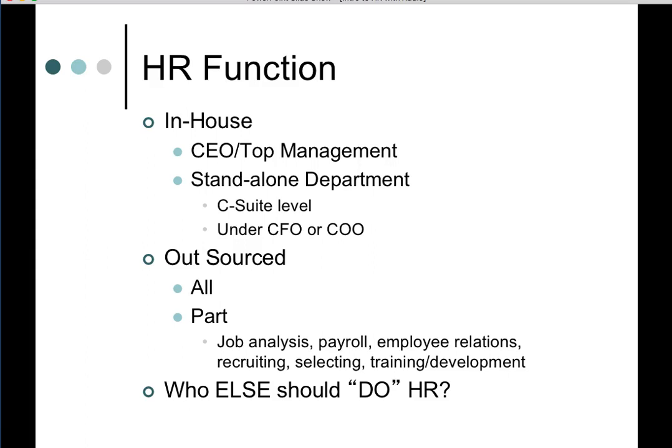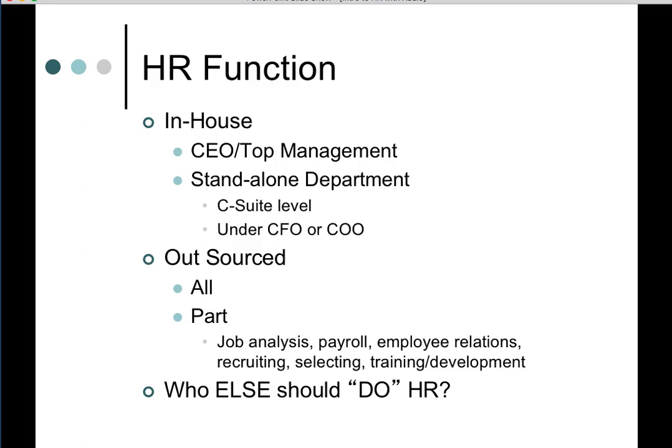Training and development is also fairly common. Companies, no matter what size they are, may not have in-house expertise on a particular area to train people. So it's easier to bring in a training and development expert to come in and do the training for a fee. This is particularly important for smaller businesses, because they don't always have the resources to have somebody in-house to do training anyway. So outsourcing any one of these things can be really helpful.